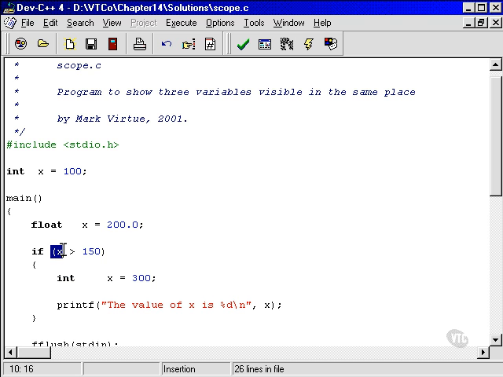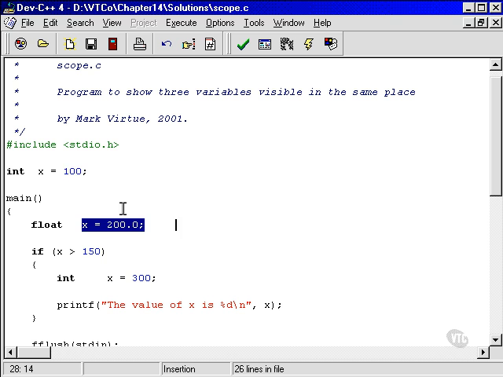Here we have another call to x. Now which x is it going to use here? Is it going to use this one, or this one? Well, it's never going to use that one. That one's not even visible at this particular point. It might look like it is, but it's not. That's in a sub-block, and that sub-block has not yet been created. Not at this point anyway, not while we're about to test out this particular condition.